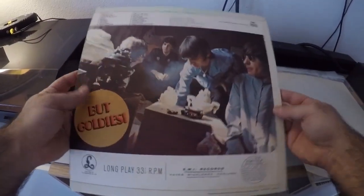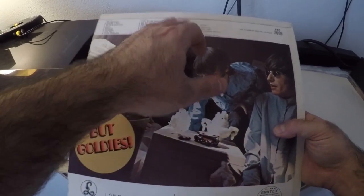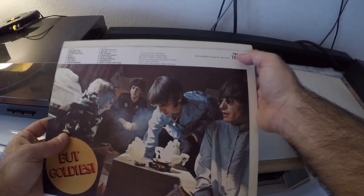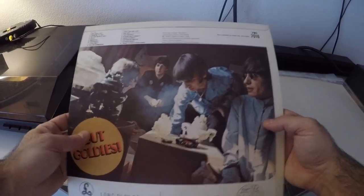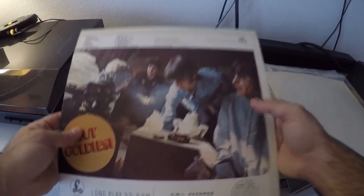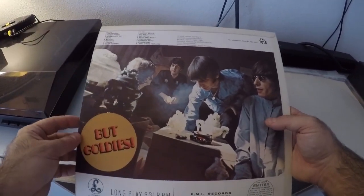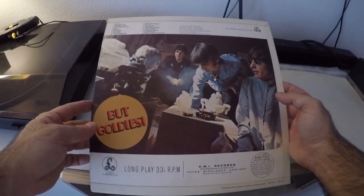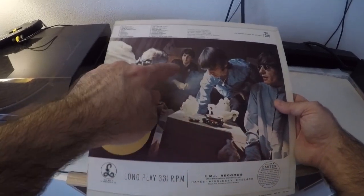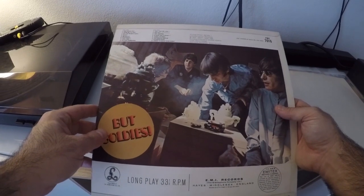That's the back. We have flip backs here. Mine is a bit open, as you can see. And we have here the track listing, the credits, and the catalog number. And what's interesting here is that we see George's face on the right and Paul's on the left. And that picture actually is not the original as it was photographed. It is a reverse picture. And you can see that by the Japanese lettering on Paul McCartney's kimono. It's mirrored.